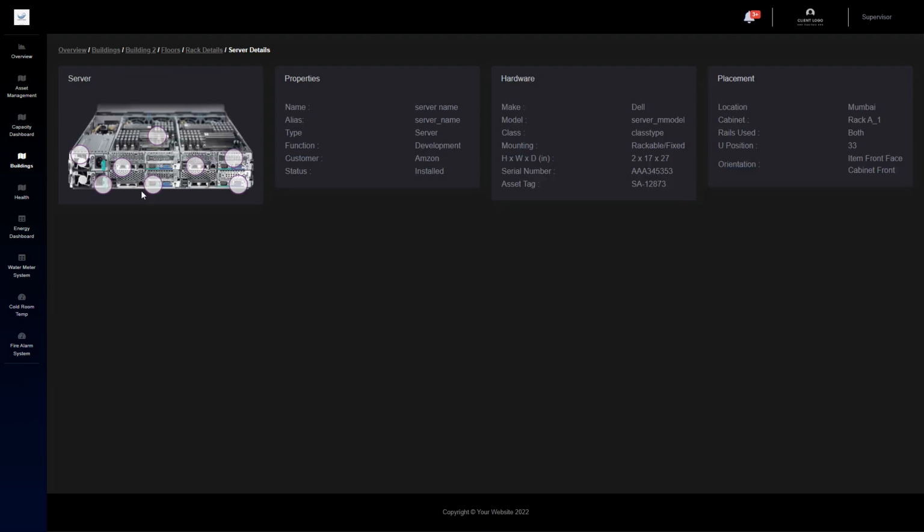Our application can further drill down from the rack level onto the server level, provided there is integration done with the DCIM, giving it inputs as to what is the make, model, dimension, size, etc. of the server. Here, a user can even take these inputs and compare them with another server, if they have a similar model within the facility, to identify any anomalies.